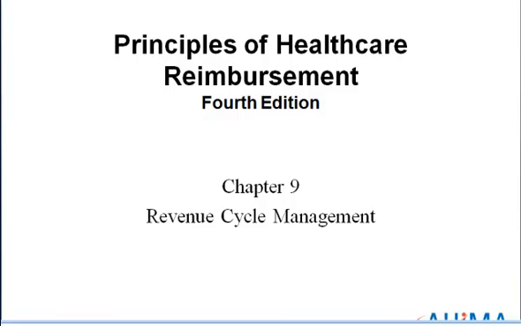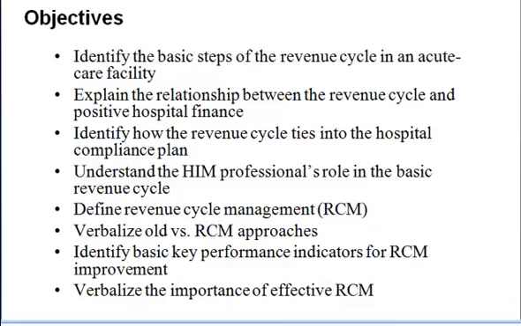In this lecture, we will be discussing Chapter 9 in your reimbursement textbook, Revenue Cycle Management. In this chapter, we will learn to identify the basic steps of the revenue cycle for acute care facilities. We will learn the relationship between the revenue cycle and the positive impact that can have on hospital finance. We'll identify how the revenue cycle ties into hospital compliance.